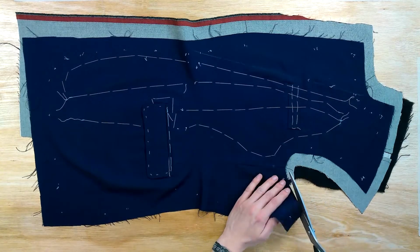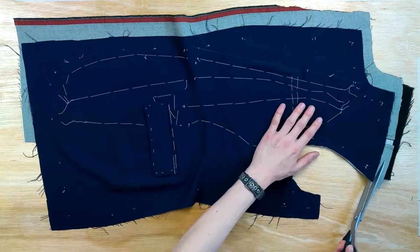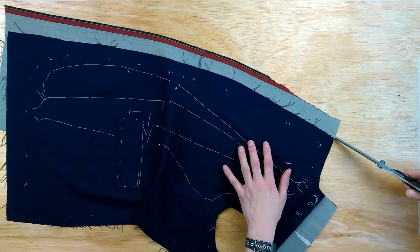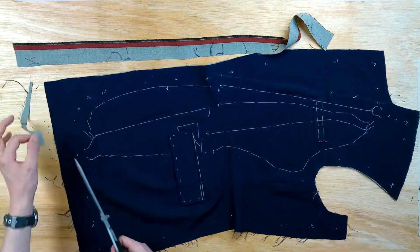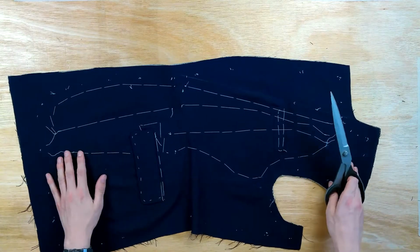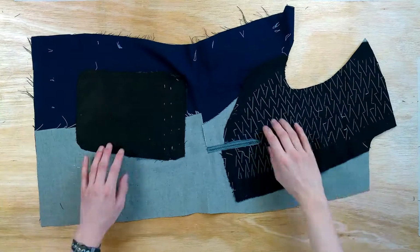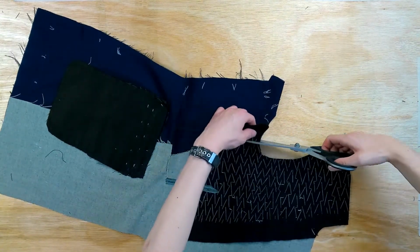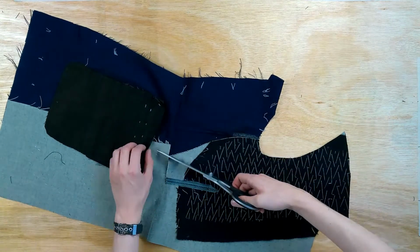Cut away all of the canvas so that it's flush with the forepart. Turn it over, from the top of the dart at the base of the armhole, trim the canvas down in a curve to where we cut the canvas for its dart, then cut straight down from there to the pocket.